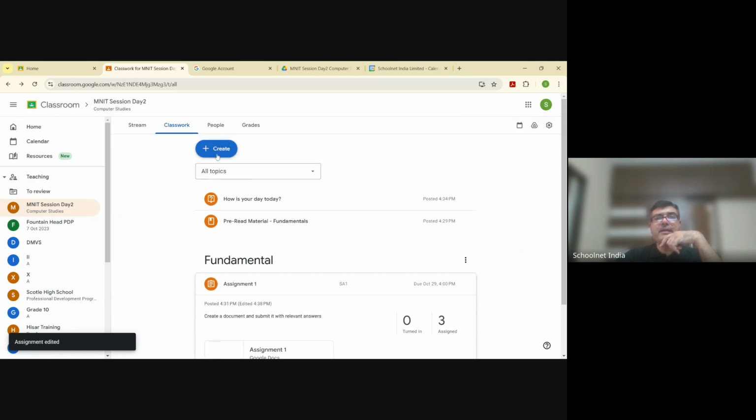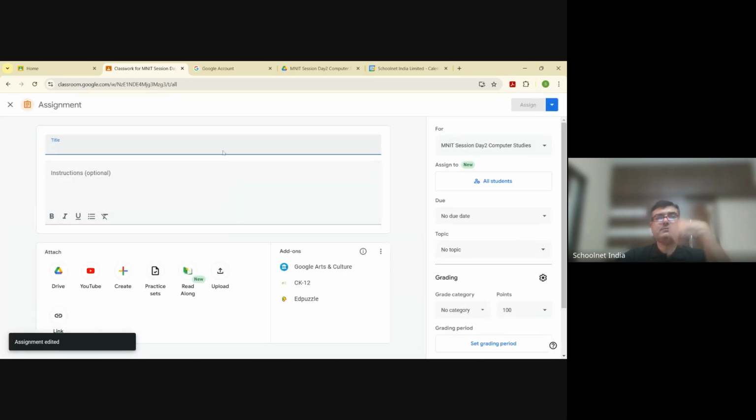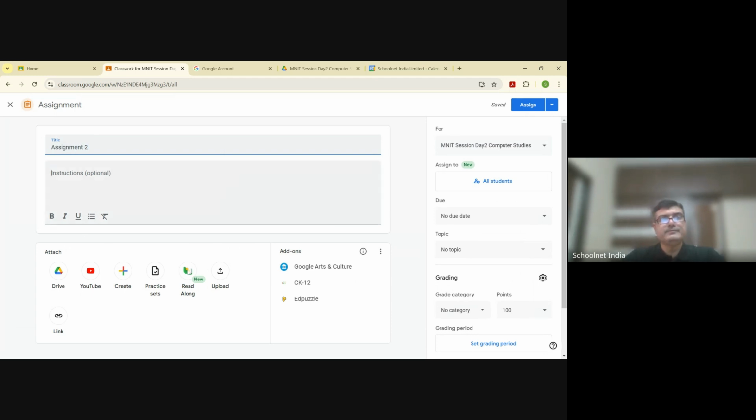Now within it, I create another assignment. I give it as assignment 2. Create a document and submit your CV in that document.